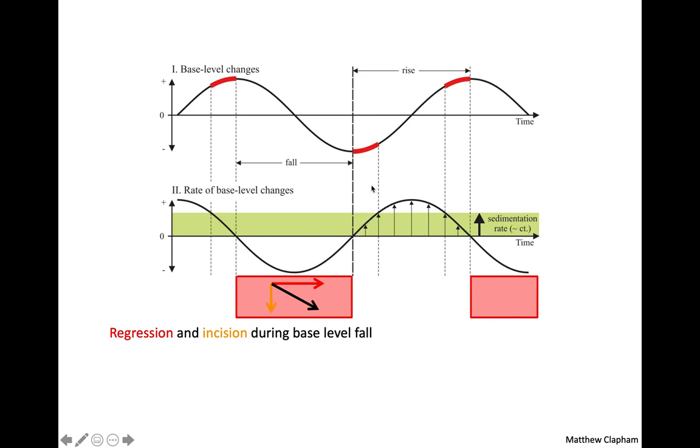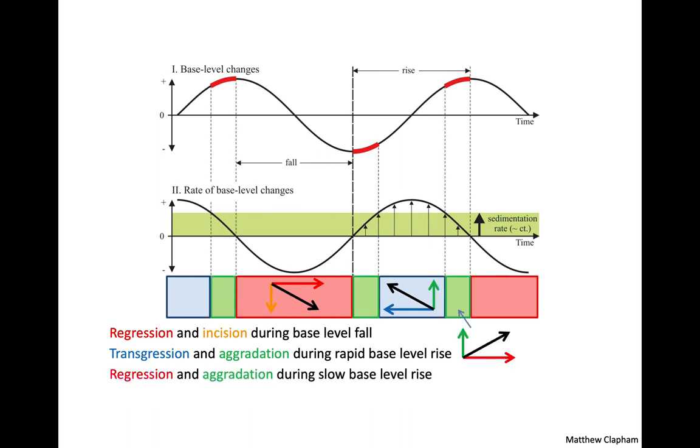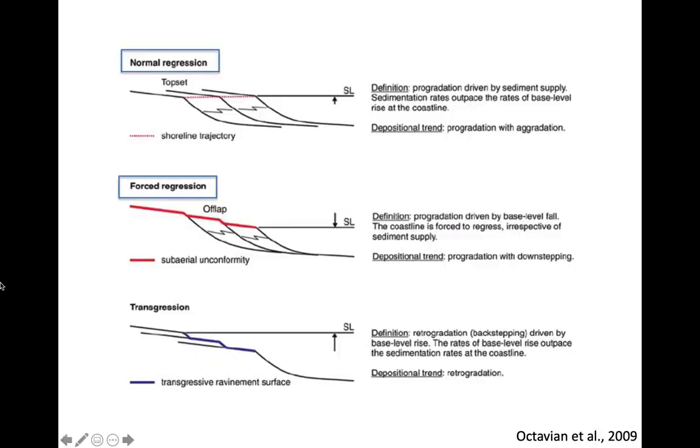All right, during times of sea level rise, where I've got these blue squares here, this is going to be transgression and aggradation. Now the rates of which are going to change. There'll be times of higher transgression and higher regression, as well as lower transgression and lower regression. So at some points in time, even during base level rise, if we have too much sedimentation happening too fast, we can still have it looking like a regression, meaning relative sea level fall. That's because there's two different types of regressions.